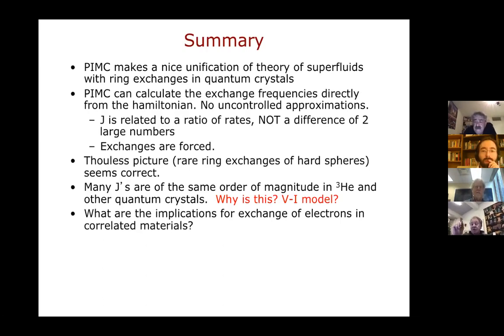I had one more question. Is it possible to get magnetic order in the liquid if you could go to low enough temperature with this exchange? Well, one thing, the model itself, the Thouless model, does not apply to the liquid because you don't have the equivalent of lattice sites. They're moving around. But the other answer is that, of course, superfluid helium-3 is a form of magnetic ordering. It's just different. It chose to go into that. Okay, thank you.